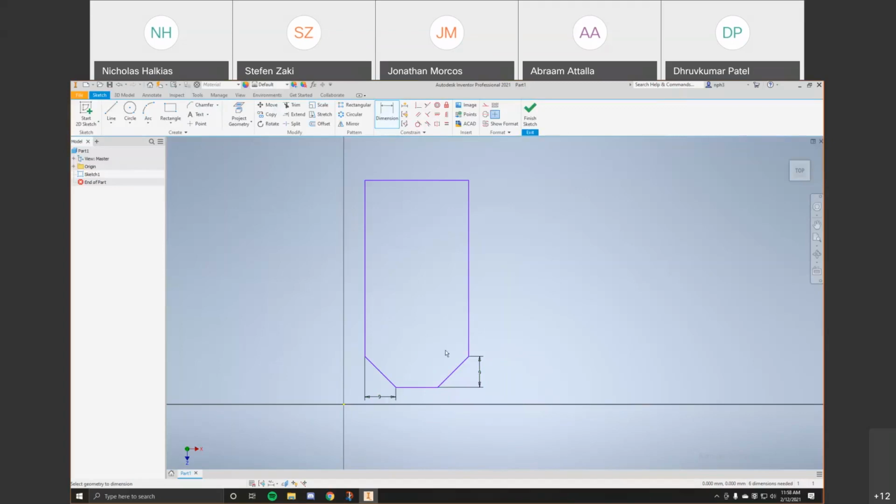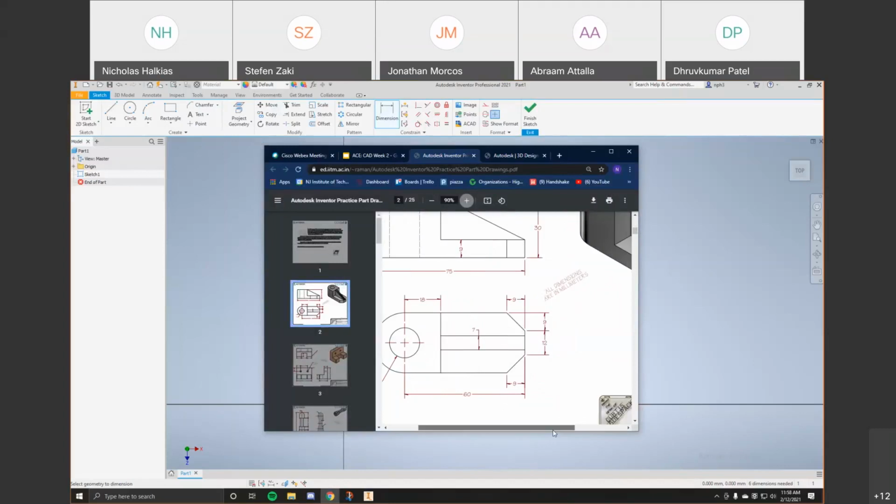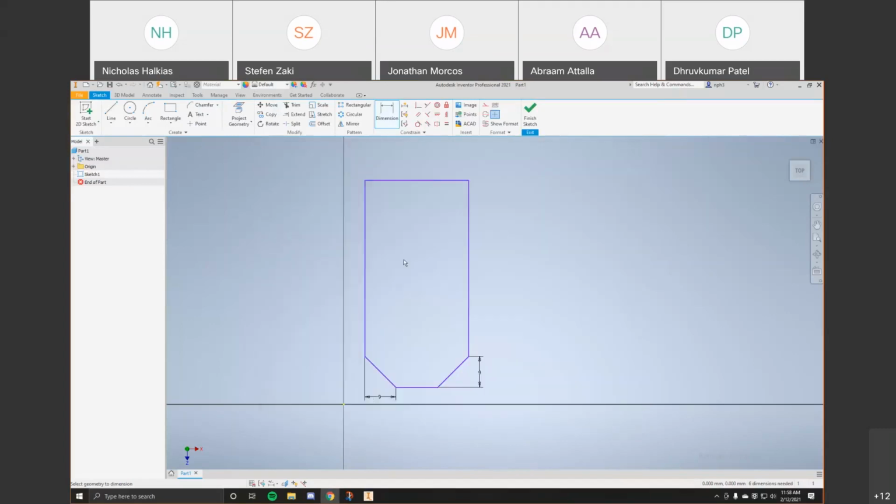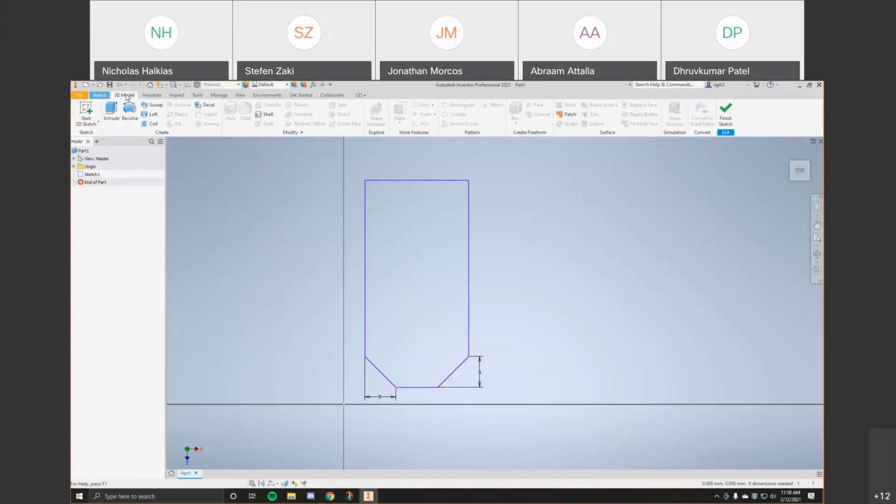Now, we created the base of our object. So next thing we need to do is extrude it to make it 3D. So next we're going to go to 3D model in the top left. Again, we have all of these special extruding types, but we don't need to revolve it.